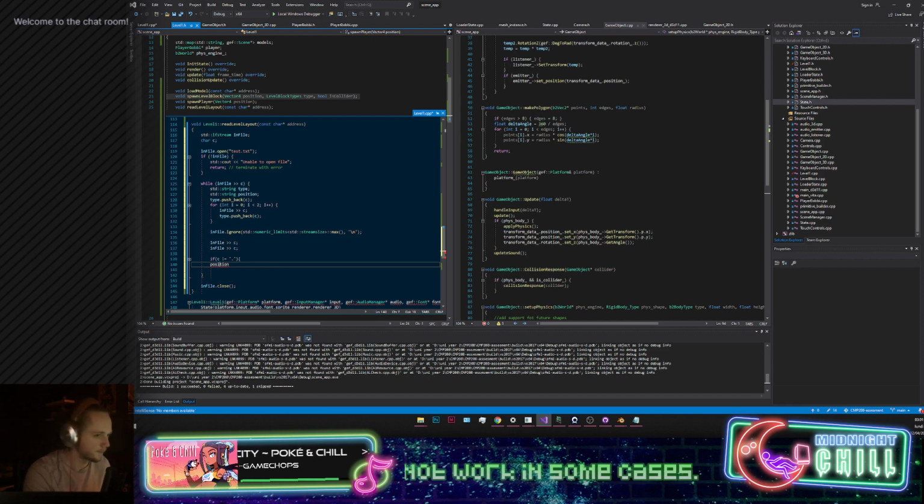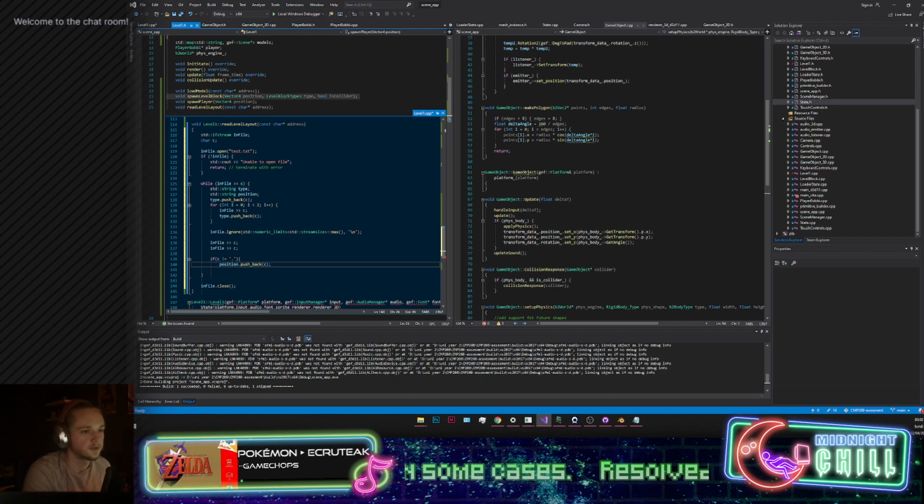Position. Position equals... What does it equal? No, it's not equals. Terrible, terrible. It's not that. You're gonna add pushback. Pushback. Thank you. And it's gonna be C that you're gonna push back. So anything until you get to the decimal dot, you're gonna push back. That's fine. And then after you get to the decimal dot, you're only gonna push back 2 more characters and then skip till the dot.